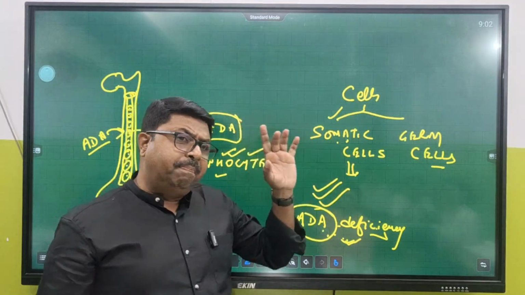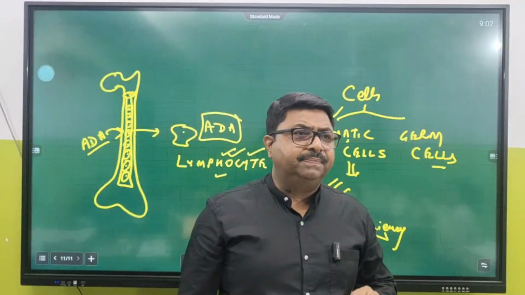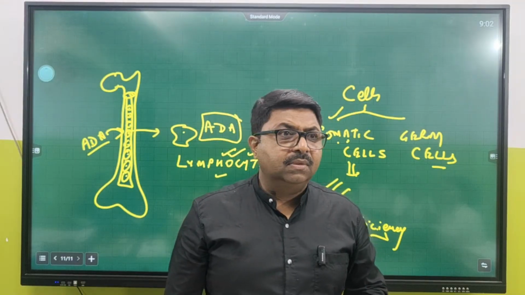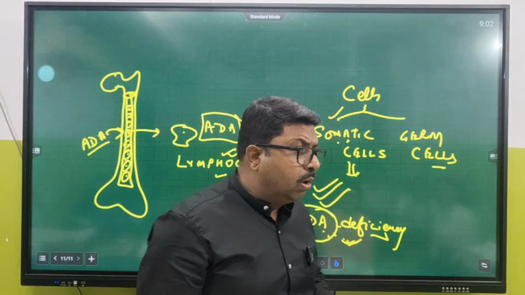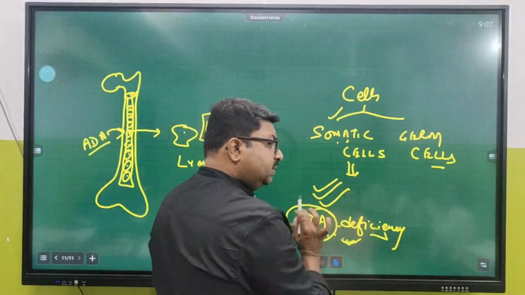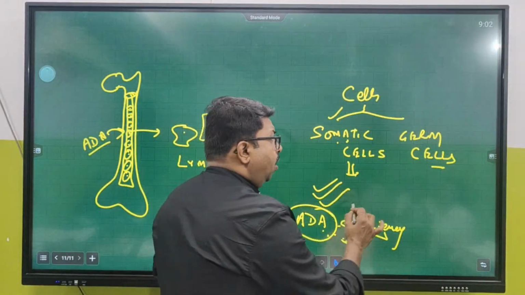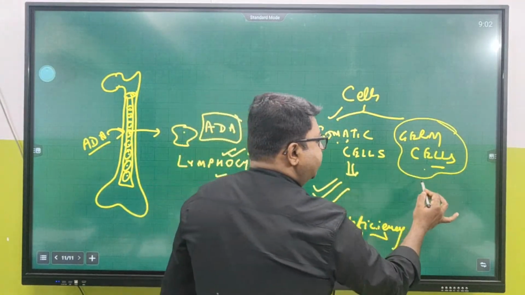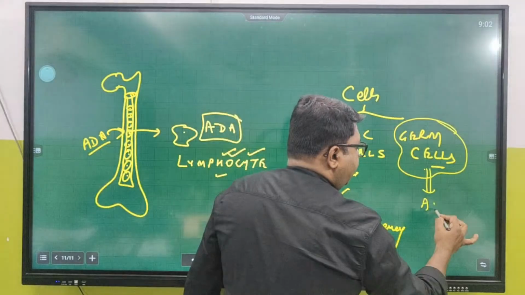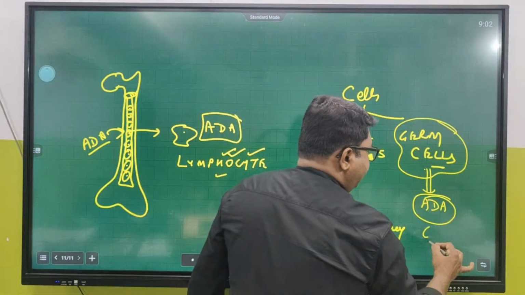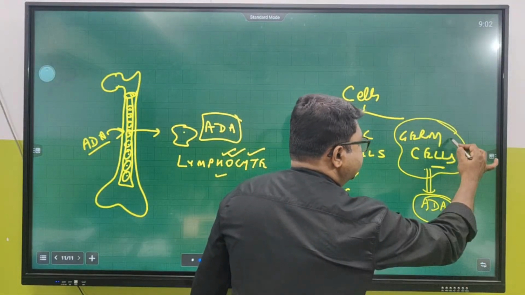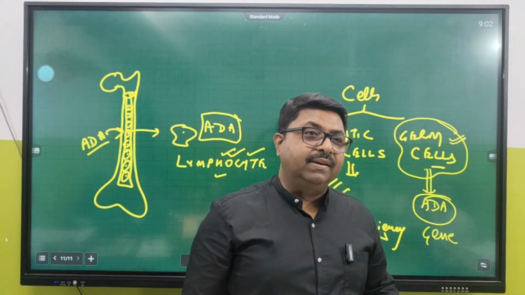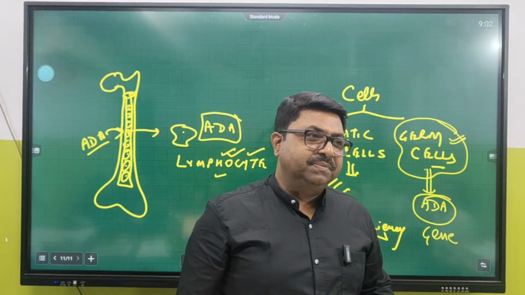ये baby अभी बड़ा हो गया, बाप बन गया. बाप को भी देना पड़ेगा. अब बोलो, ये बेबी अभी बाप बन गया, तो उसका germ cells है कि नहीं? तो germ cells में if we introduce the same thing, ADA gene therapy, it is going to be a solution. Next, बच्चे में ये नहीं आएगा. बोलो समझ में आया कि नहीं आया?